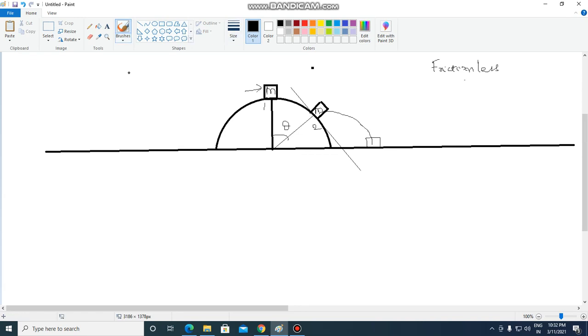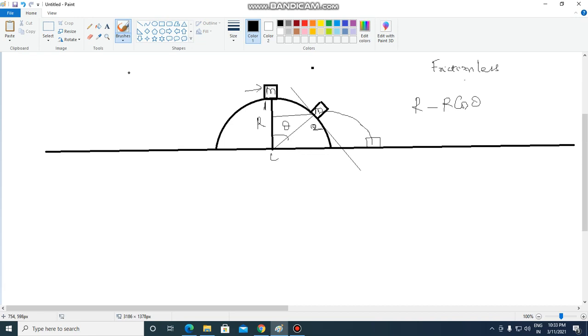Okay. Let's do it like this. Mass m has traveled from position 1 to position 2. Of course, in traveling from position 1 to 2, it has swept the angle theta. Now, how much height the mass m descended is very important for us, because that is nothing but the loss of potential energy of the mass m. Let us take the radius of the sphere as r. Now, the vertical height difference from position 1 to position 2 is r minus r cos theta.